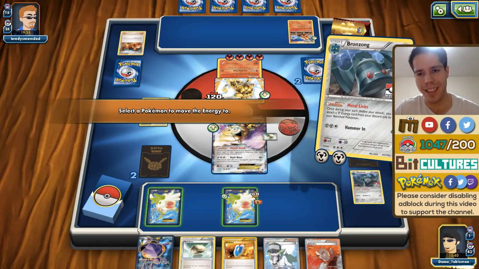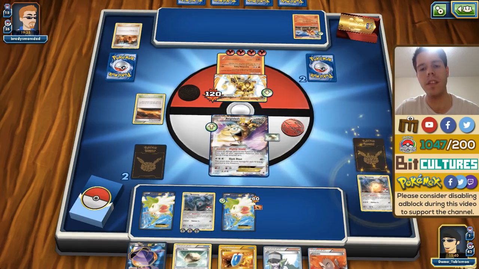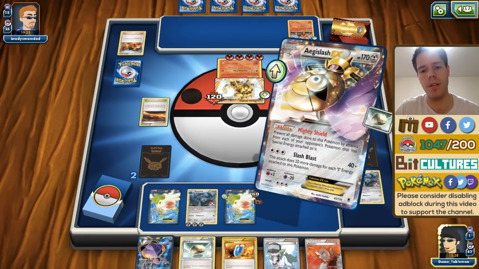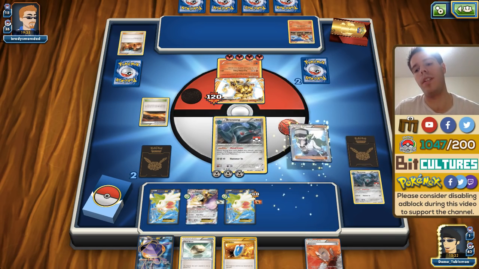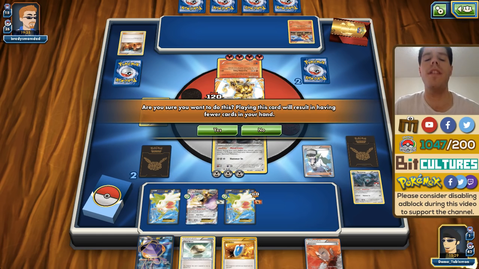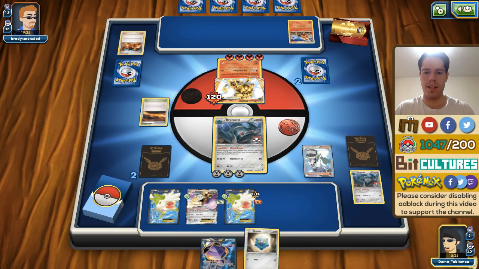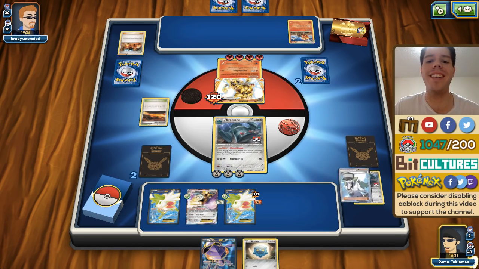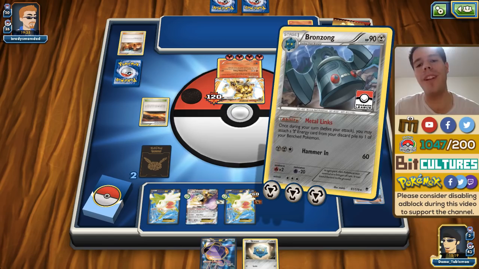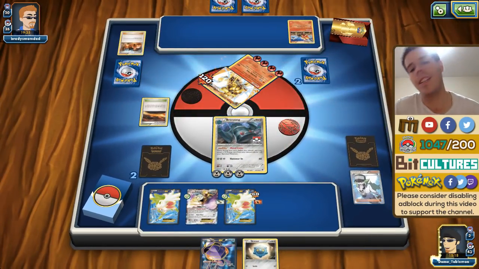But I mean, at least I have a fighting chance. And now I retreat into the Bronzong, I get the KO, and I end my opponent. I definitely end my opponent. What is this game, guys? What is this game? Hammer in. Bronzong MVP.